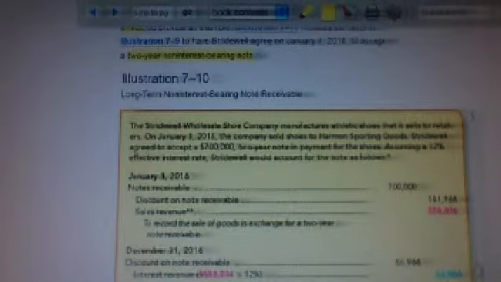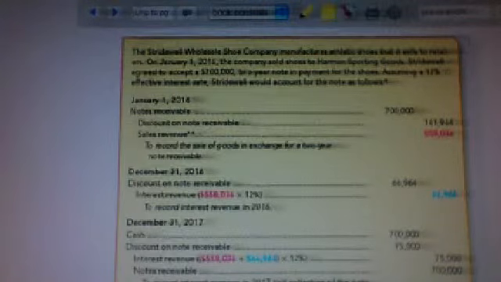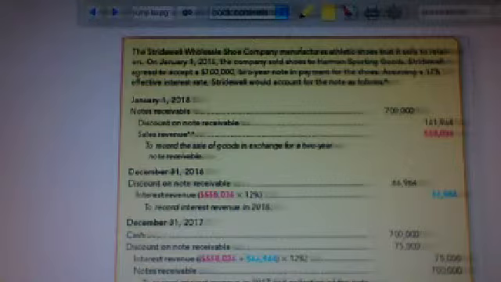Now, to calculate the sales revenue, we have to use our time value tables. And you'll see down here with the double asterisk footnote, we're going to calculate what that $700,000 worth of notes receivable would do in 2 years is worth in present day. So we're going to take $700,000 times the present value factor of $1 for number of periods 2 and for interest rate 12%. And when you find that factor in your table, multiply it by 700,000, you'll get $558,036. That's the number you see in red. That's sales revenue on the income statement.